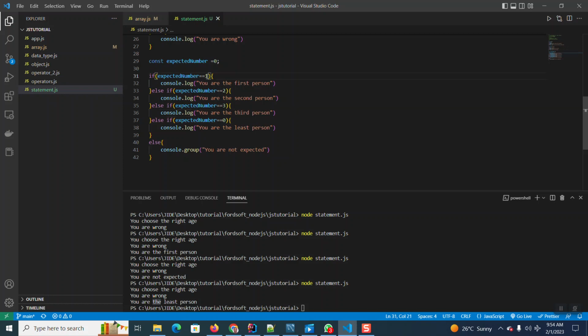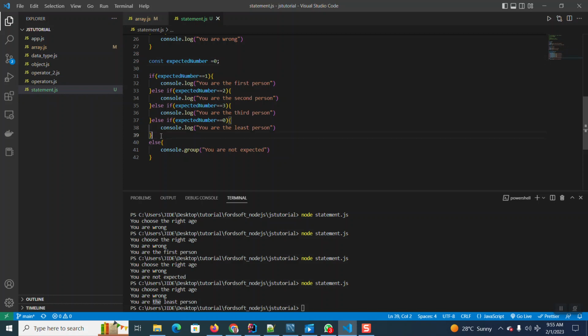But there are times that you want to combine two or more conditions together, if you want the same thing to happen. Let's say number 4. Anybody that takes number 4, 5, 6, we call them guest. You are the guest. Let's say anybody that takes number 5, 6.